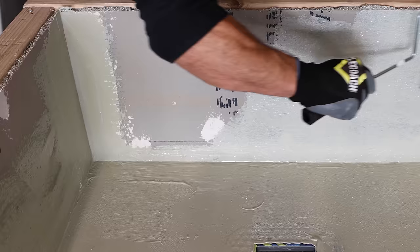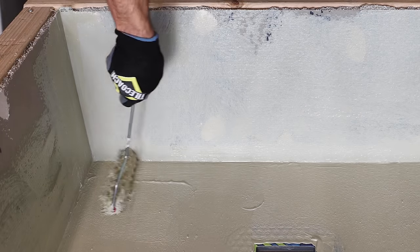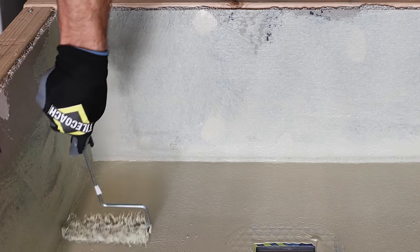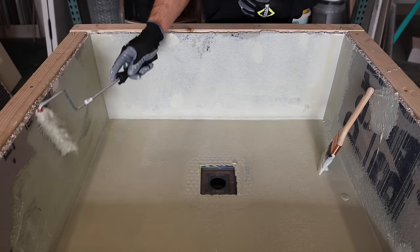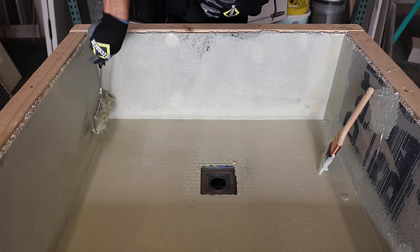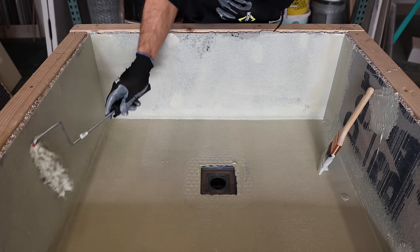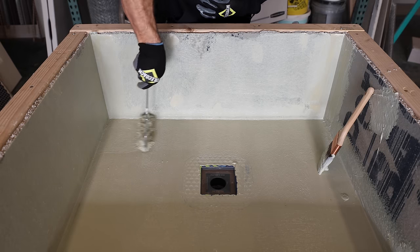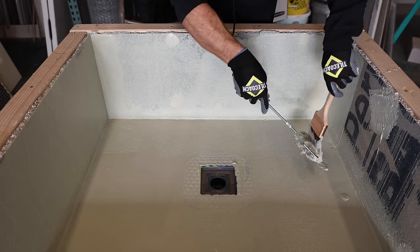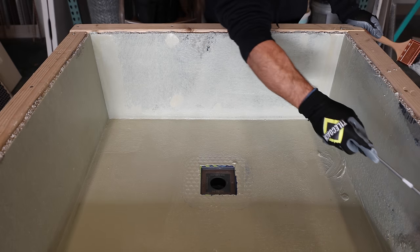Go up my wall here. Get this wall nice even coat. Making sure you're filling in all of the little pinholes that might pop up on your wall board and your mortar bed. And get this side too.